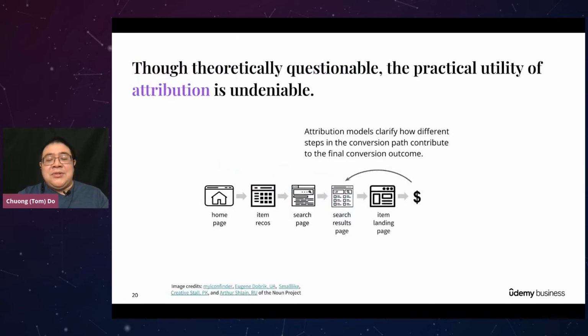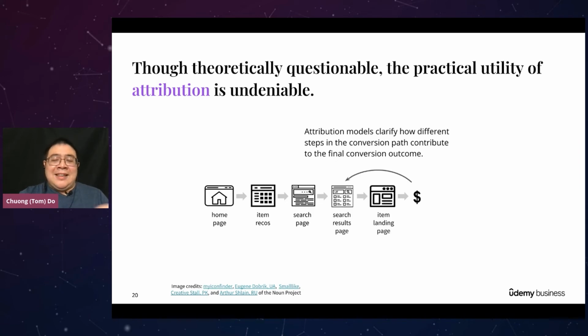Then there's also another concept called attribution. So attribution is perhaps maybe theoretically questionable from a causal inference perspective. But attribution is this idea that many times when understanding a consumer journey, you'll look at how people interact with the website. And once they actually convert or perform a meaningful action in some way, conversion, you might want to be able to link that conversion back to something that occurred earlier in the journey as being the causal factor that drove that conversion, right?